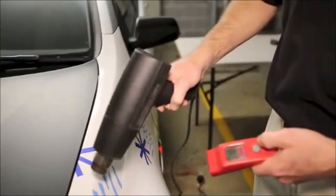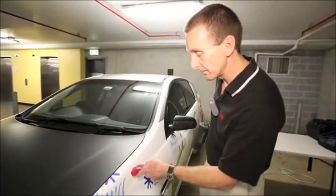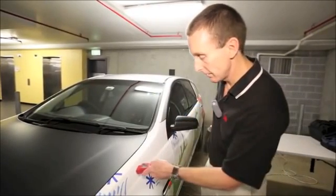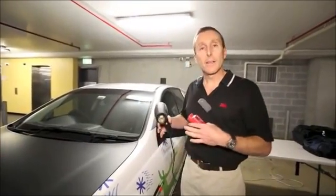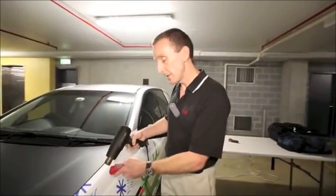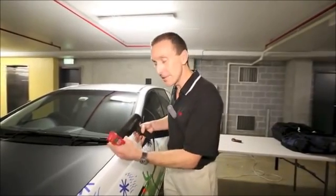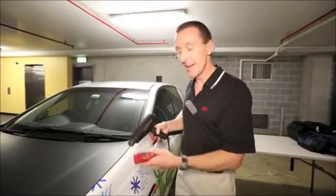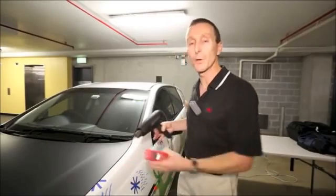Okay, not quite hot enough, so they'll heat it a little bit more, then go back with the thermometer. Still not quite there. A little bit more heat. Okay, there we go, we've got to our 94 degree mark. The reason that they do that is because they're concerned that if we have the heat gun and the thermometer pointing at the surface at the same time, the thermometer is only going to read the temperature of the air coming out of the nozzle of the heat gun, and they're concerned about getting inaccurate readings, so they do them as two separate operations.